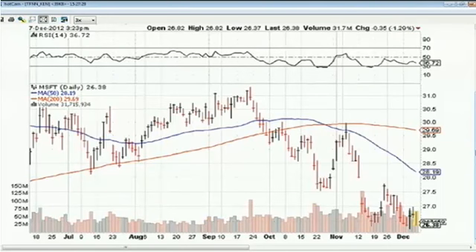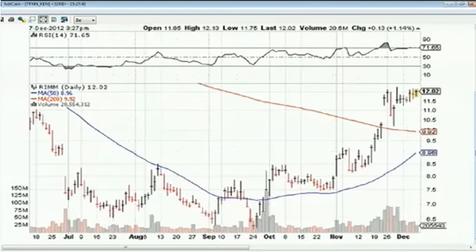A stock I actually like better than Apple and Microsoft right now is Research in Motion. I know it sounds crazy — it's still not something I'd own for my Ultimate Growth Stocks model portfolio since it's a bit extended — but you have to give RIM credit. It's made a tremendous move up off its lows with a lot of volume behind the upward move, so its technical picture has improved dramatically. Fundamentals are still in question, but they do have the BlackBerry 10 launch coming up in January, and there's a lot of optimism about that. In terms of technical action, it's much, much healthier than Apple and Microsoft recently.